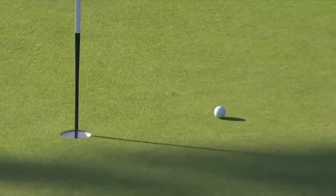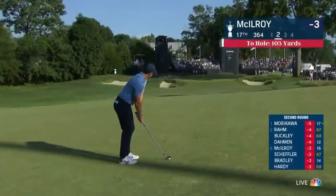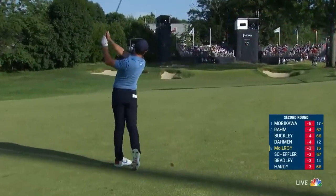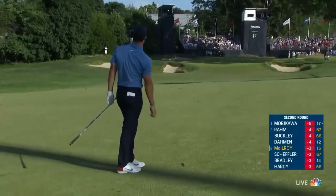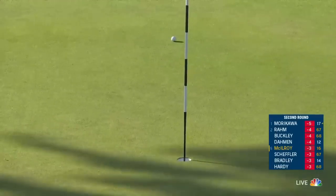Came out pretty hot, needs a spin. Oh, keep spinning. Well done. This could be phenomenal. Tap in range for Shockley. We should have an idea after watching that. This from 103 yards. Well, he was dialed in last week, Gary. Yeah, I saw some of the best wedge shots we've ever seen from him when he won, especially in that final round. Here you go, throw it all the way back behind the hole. That'll work. Yes, it will. It'll leave a nice uphill putt without much break.